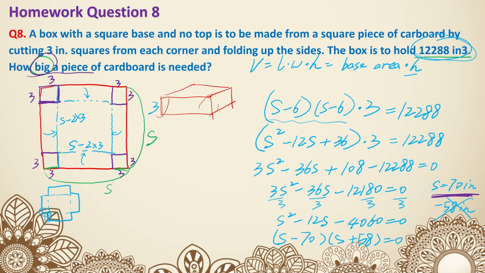But the question is asking how big a piece of cardboard is needed. It's going to be a 70 by 70. You actually put in the units, 70 inches by 70 inches. So it's actually a question very similar to our frame question. Just the corners cutting out little squares is a bit confusing. So that is question 8 for your homework. Thank you.